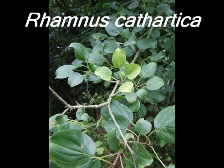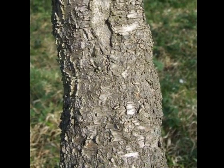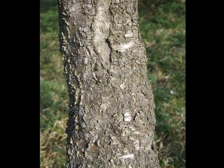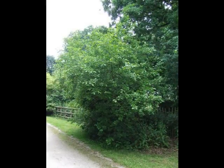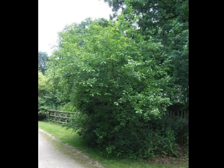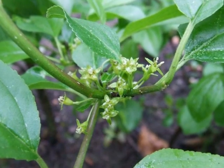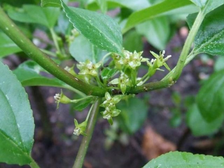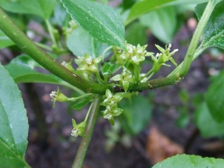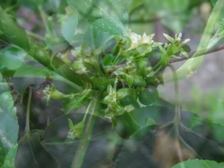To identify a specimen of Rhamnus cathartica, look for the following features: a dark grey, crusty or lightly fissured bark, a deciduous, bushy, very often multi-stemmed shrub, reaching a height of about 4 to 5 metres. These star-shaped, light green flowers are rather discreet, borne in significant clusters around leaf axils.